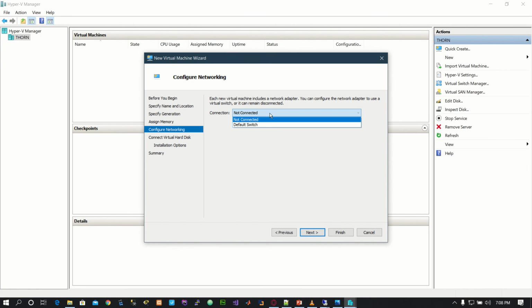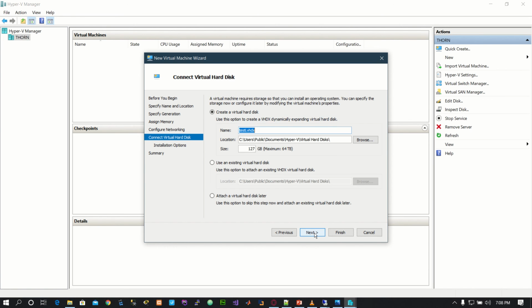And then I choose a switch. So if you've not created a switch from here, which I would walk you through, you can choose the default switch that the Hyper-V manager already creates for you. So it will be good you choose a switch that will allow your operating system to depend on for connectivity, whether local area based or on the WAN. So we choose a switch and then we go next.